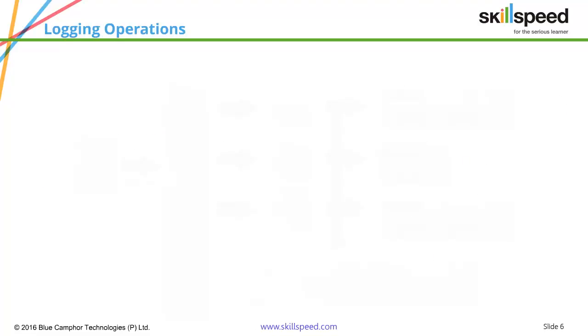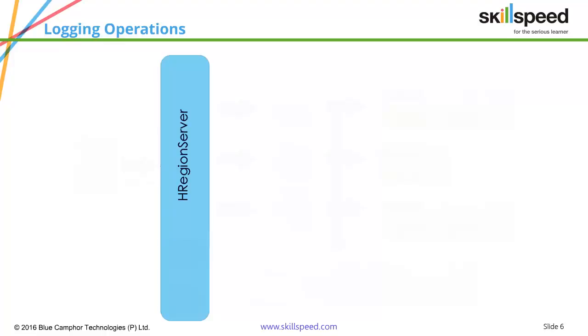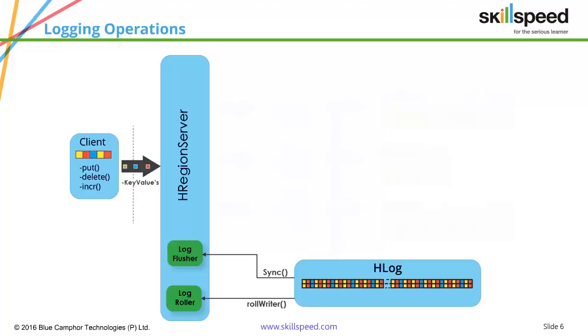Now let's understand about the logging operation in HBase. Every time a client submits a request like a put or a delete or any other job on a particular region server, there will be a logging operation. Now we understand the region servers are on data nodes. So whatever data has been entered, whatever commands you have typed, whatever updates you have done on that particular region server is entered into HLog. So HLog, in other words, is like an edit log for the entire region server.